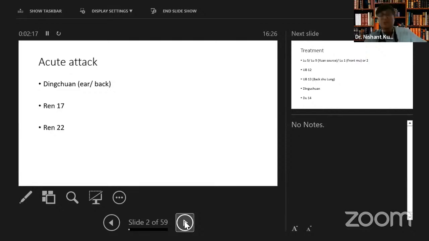One is, Yuri, take the point, please. So one point is REN 17. Where is it? कहाँ पे है REN 17? On the sternum, between the nipples, on the sternum, almost perpendicular to oblique insertion subcutaneously. So that is one of the very good points. Even if you don't have a needle, acupressure at this point will help.